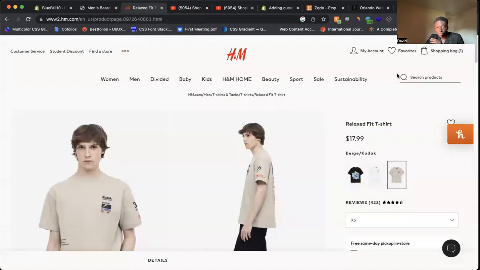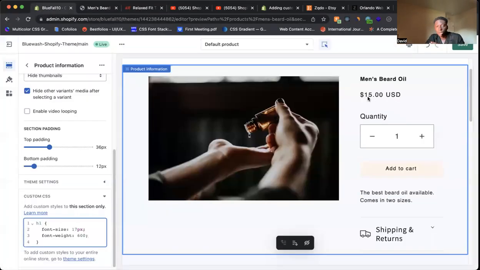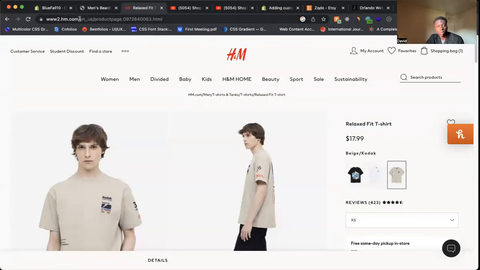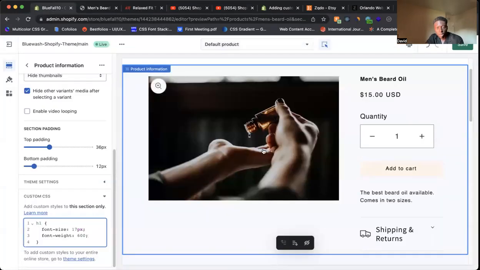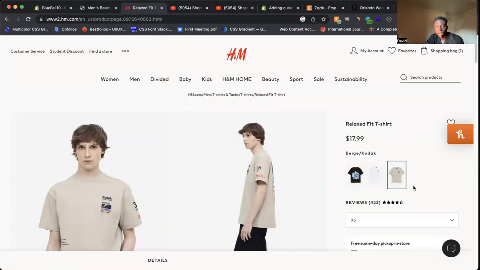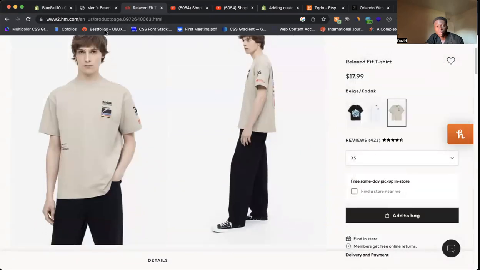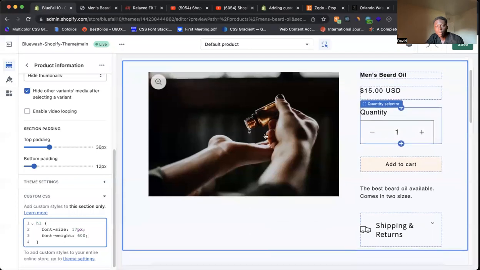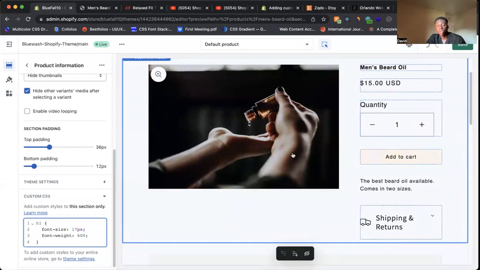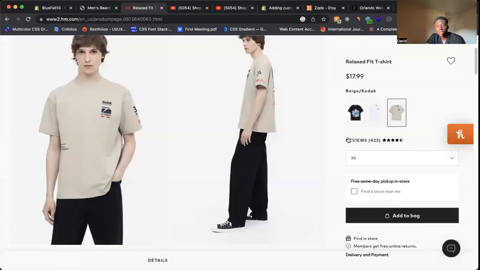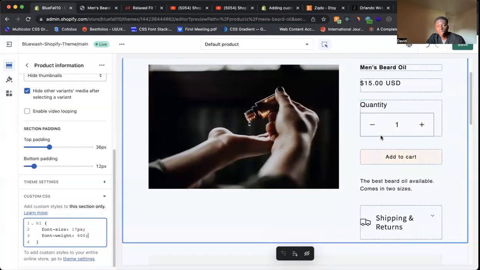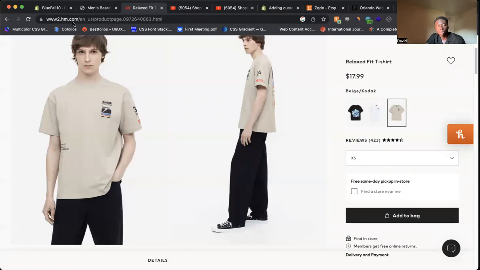Okay, so now we have this. You look here, okay, we have the price. So the price is good. We only have one version, so we don't really have colors, and we don't have any reviews yet, so our reviews aren't there. Now, we don't have any sizing. If you have sizing set up, then you can edit that. We personally don't have sizing for this item, so there's no sizing. We have quantity here. Quantity is good. And if you notice here, they actually don't have a quantity bar.